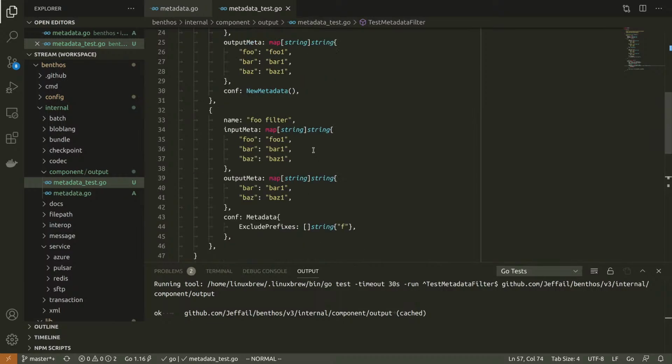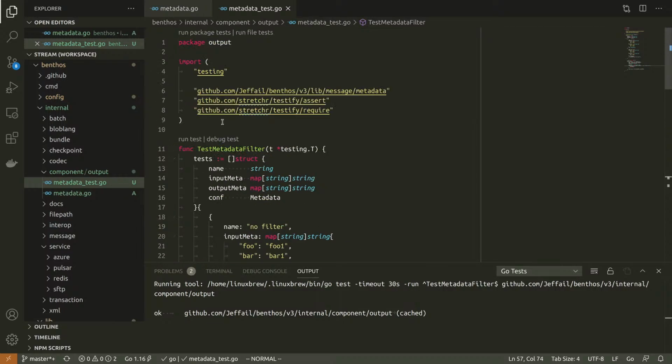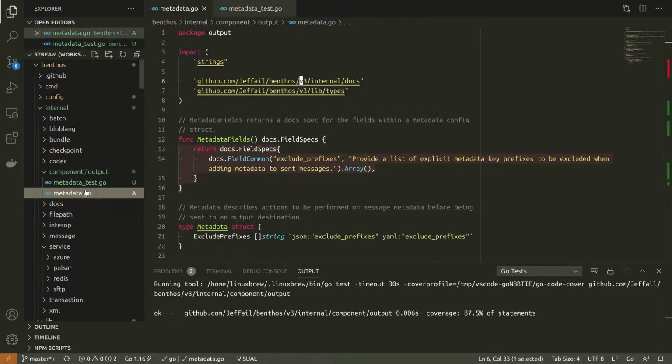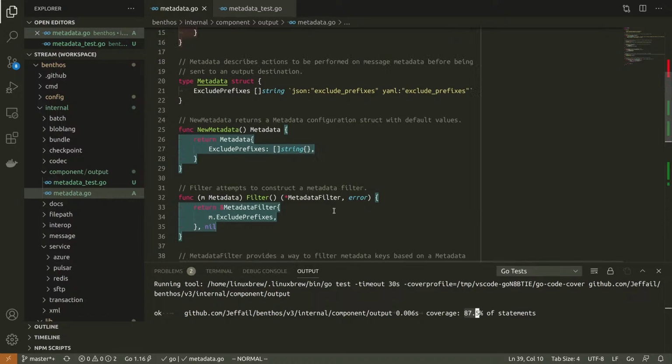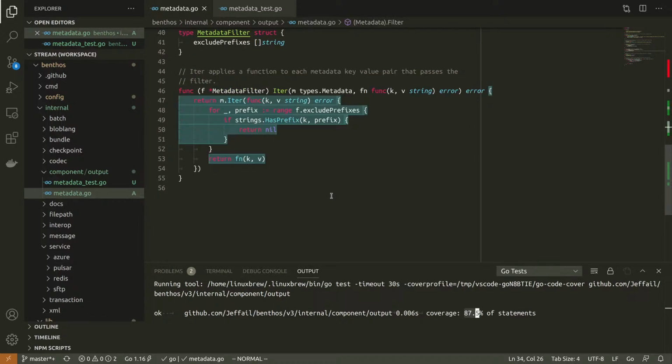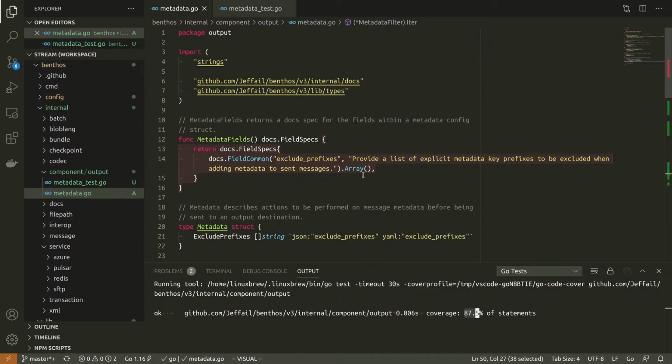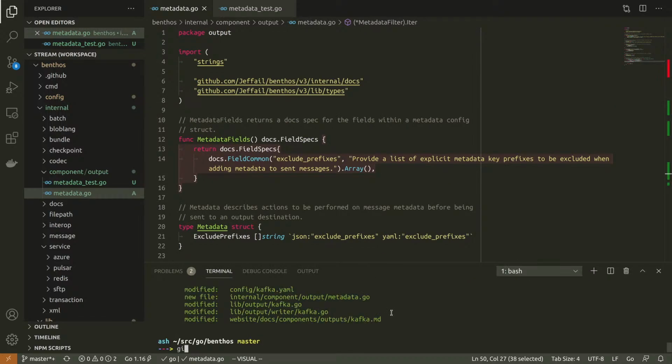Right, I think I'm just going to leave it at these two tests for now. I'll probably flesh this out in more tests eventually. I'm not going to, let's be honest. I'm going to flesh this out when I add a new field or if a bug gets found. But I mean, look at this. We're 87.5% covered. There's one function. It does one thing. I think we're good for tests.